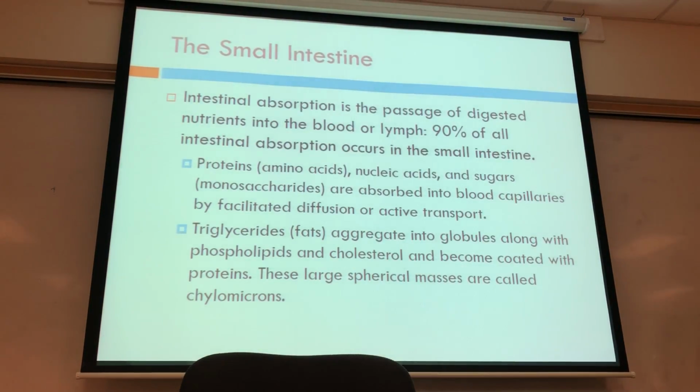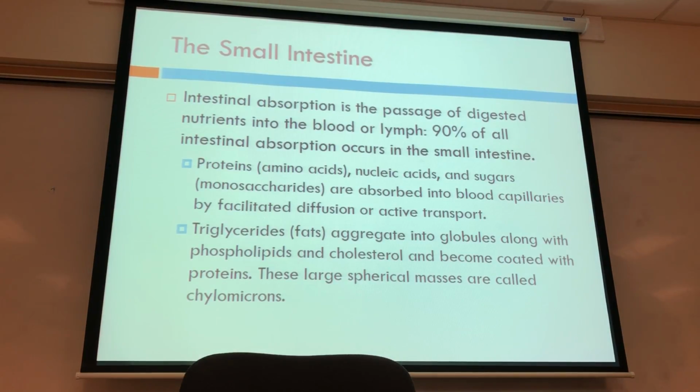Now, what are we going to absorb, or how do we absorb? So the things that we've already broken down. We've taken our carbohydrates and broken them down into glucose molecules, glucose and other monosaccharides. We have our proteins that are present in our food that get broken down to amino acids or smaller peptides. And then we had fats that were broken down into fatty acid molecules, but a good chunk of the fats were also emulsified by bile. Okay?